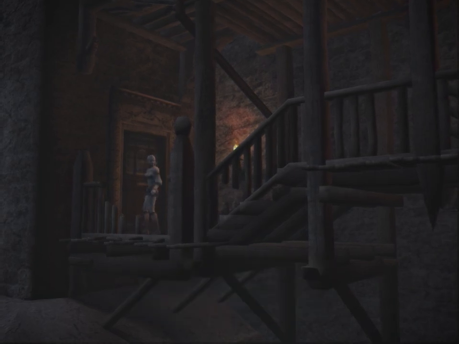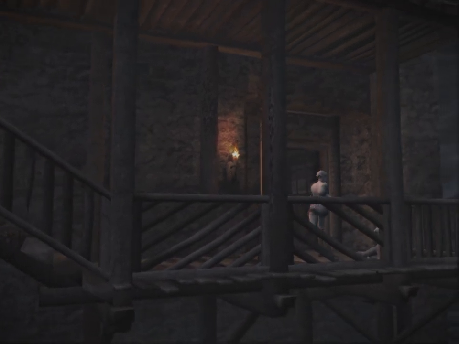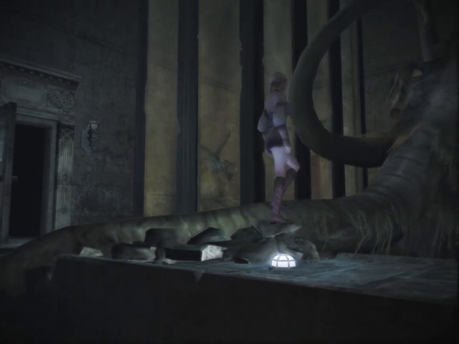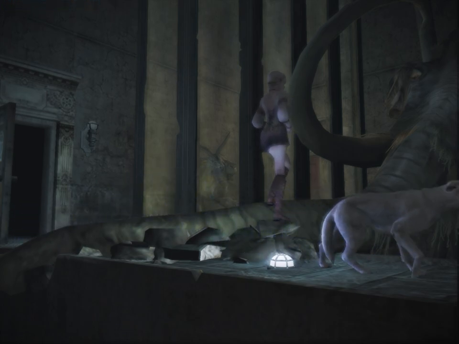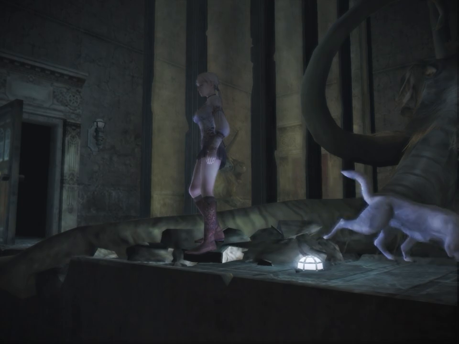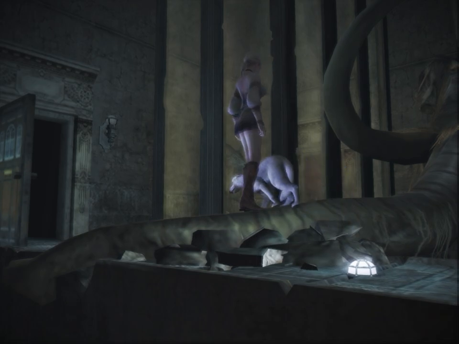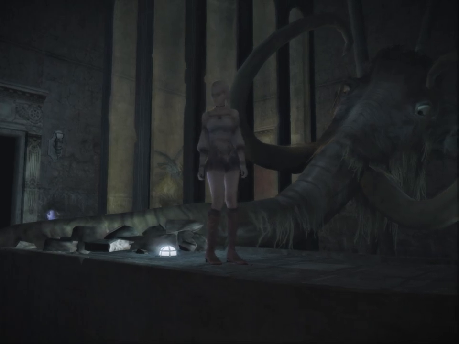Door's locked. It is locked from the other side. Come on. Why is the dog ear so back? Go. Can you climb that? The dog looks so unhappy, dude. I don't get it. Good boy.